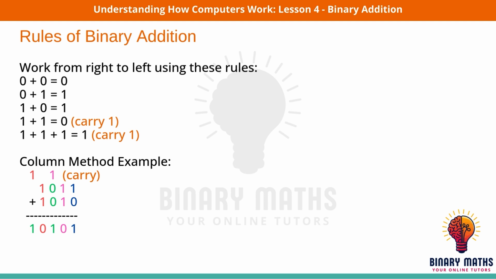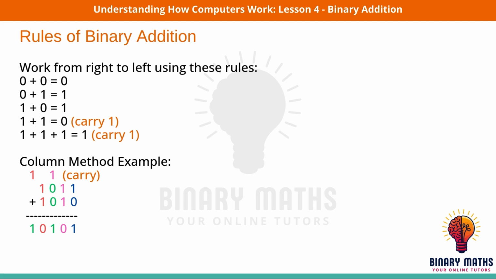If we have a look at the example just below, I've color coded this to make it a little bit easier for you to understand. These two binary digits use the rules that we've just described above. First, we're going to add the rightmost bits. So 1 plus 0 equals 1. And these are the numbers that have been colored in blue.